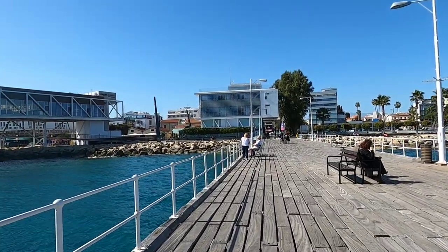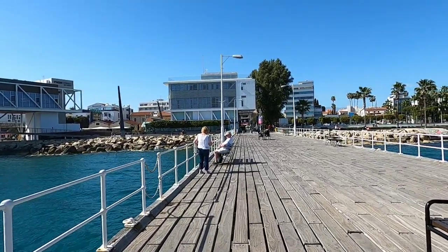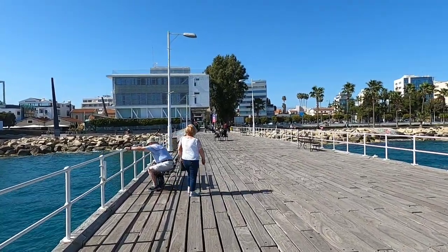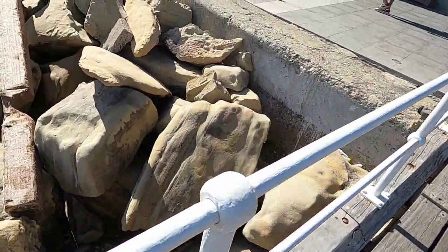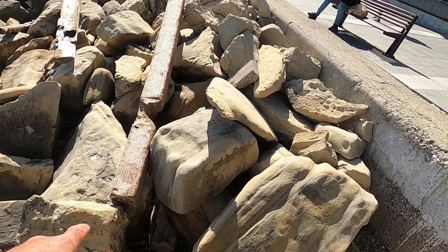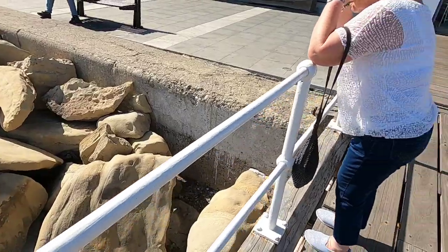Now we'll go down and see the warehouses at the back. It looks like they've been converted into restaurants. They've replaced some of these beams on this boardwalk. Look, there's the old ones. Oh, they're lovely, aren't they? I'd like to take one at a moment. It'd be a nice feature in a house. There's one there, one over there.